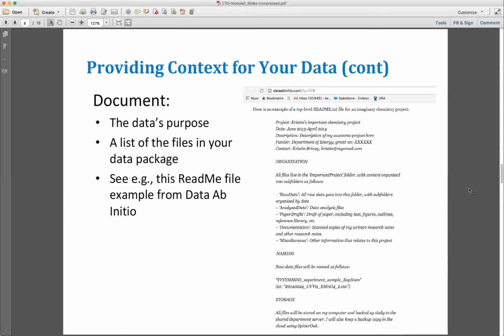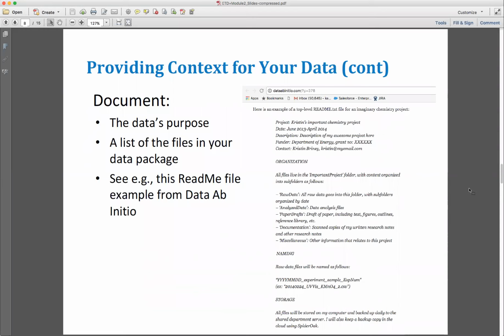I'm including here an example README file that came from DataAb Initio. This is just an example of a top-level README text file. All a README file is is a bunch of text in a .txt extension, which is an open standard for text files. This one is around an imaginary chemistry project.